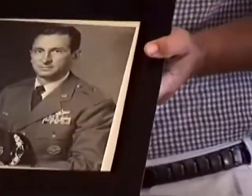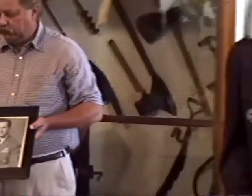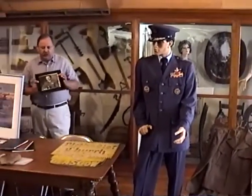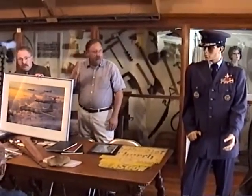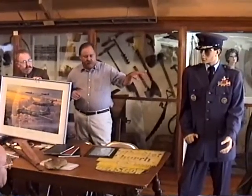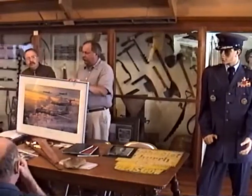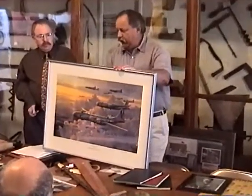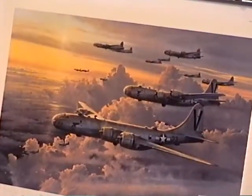One unusual thing about the Huglen family is that they had three sons who went to West Point, which is quite significant. In addition to his uniform, we have a framed photo, an American flag, and his general's flag on the back wall. We also have patches and various insignias in the cabinet, and this limited edition print commemorating the 50th anniversary of the air victory in the Pacific. We have the card that came with it to show the general documentation.